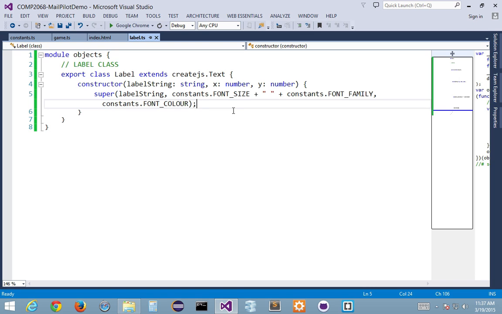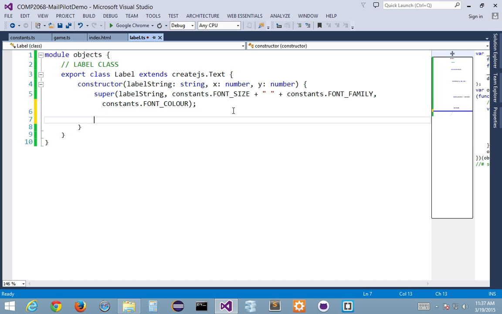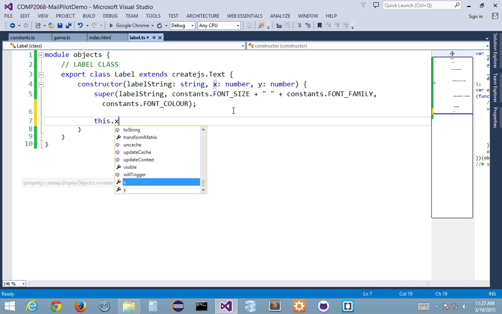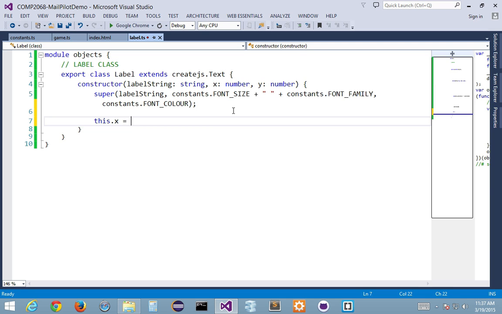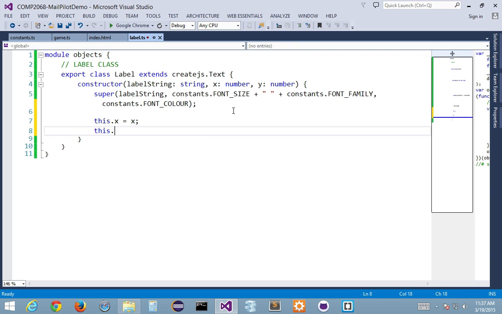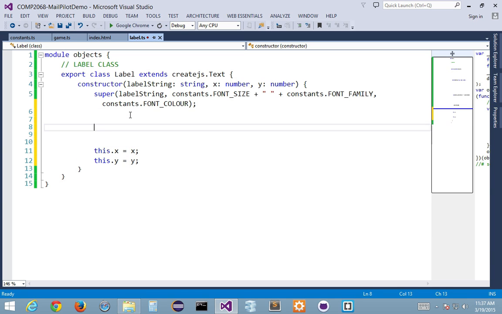So I could choose to do this or not, but I'm going to set my registration values and all that stuff first. So the first thing I'm going to do, of course, is say this.x, because a font, this is now a text object, is equal to the x that I get in from my constructor. this.y is equal to y. These are good things. But x and y is going to be based on the registration values being on the top left corner of my font. I may not want that because it will offset the font. I don't want that. Which means that up here, I've got to have a width and a height.